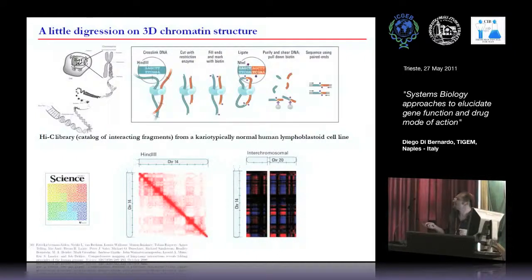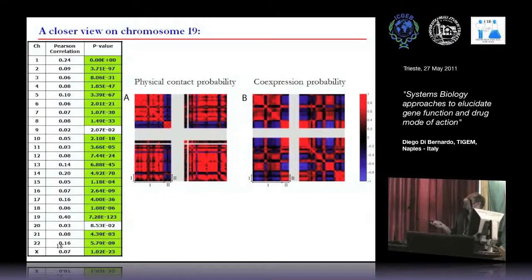So where you see red here, it means that these two different regions of chromosome 14 have a higher probability of being close at the chromatin level in the nucleus. And here what you see is the contact probability for chromosome 19. This is the centromere region. And as I said, if you see a red spot over here, it means that this 1 megabase of chromosome 19 is in contact with this 1 megabase of chromosome 19 in the nucleus. So it's like a spaghetti, and there are these parts of the spaghetti that are close to each other.